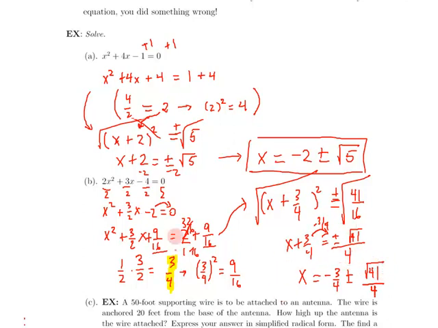Okay, so again, step by step, we went through, divided off the a, moved the c to the other side, we completed the square, we factored the left-hand side using our shortcut. We simplified the right-hand side, then we took the square root of both sides, and then we isolated the x term. And that's how we ended up with our final answer.